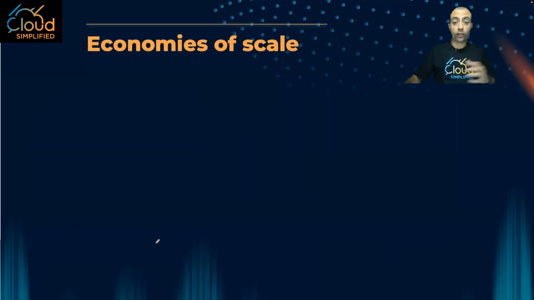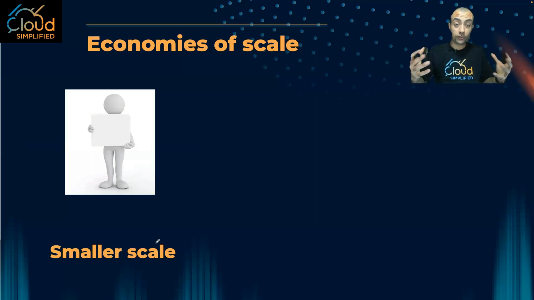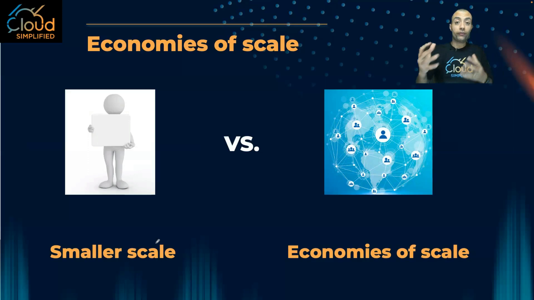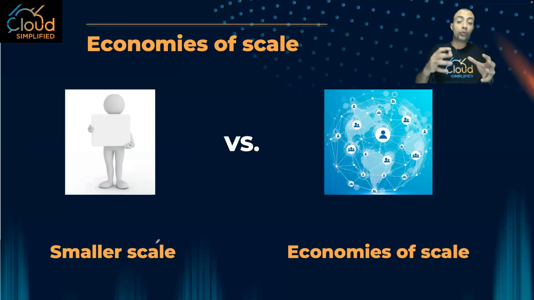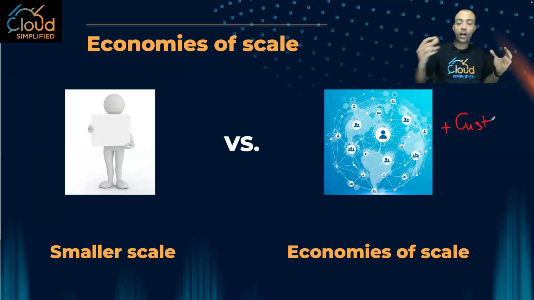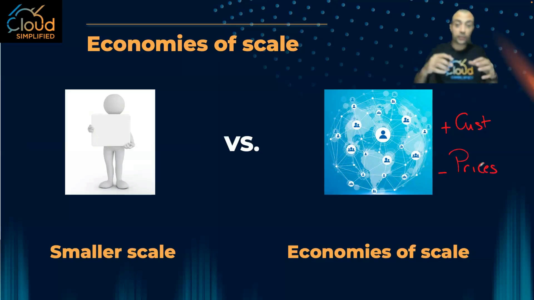Point number four is what we call economies of scale. The best way to explain it is by comparison: if you are building your own data center, you might have 10, 20, even 100 or 200 servers — a very big number for a private data center. Versus an AWS data center, which has hundreds of thousands of servers in each facility. The price per server at AWS scale is dramatically lower. The more customers come to share this infrastructure — what we call aggregated customer usage — the lower AWS reduces its prices.